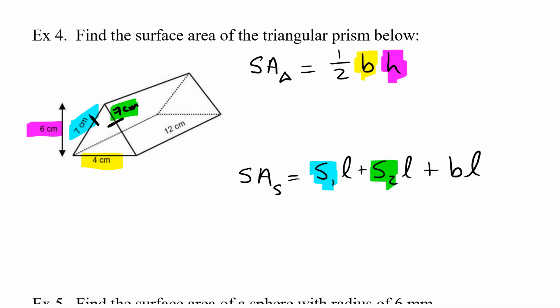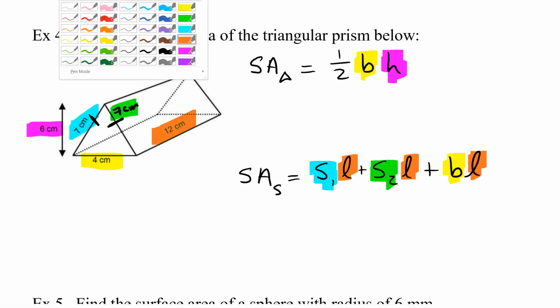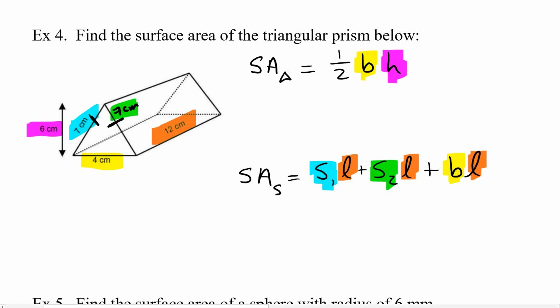And, oh, I forgot to highlight this B here. And we need to also have the L. So I'm going to use an orange for that. So L and an L and an L right there. So that's the length. So now that we've color-coded everything, we're going to say 1/2 the base times height.